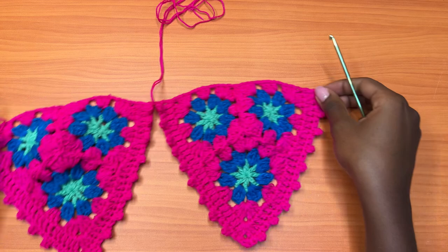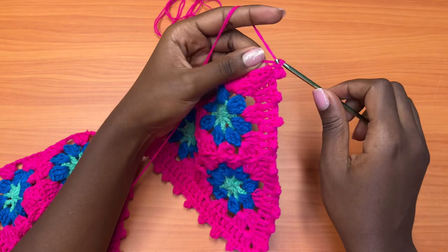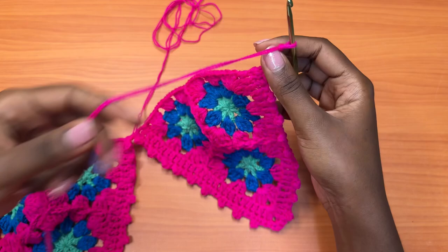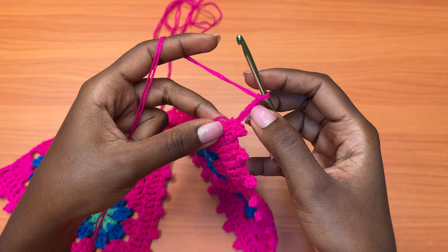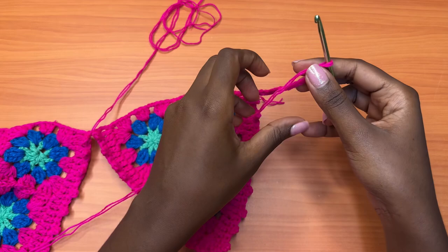So attach your yarn into the very first single crochet on this side, like that, and you're going to make a chain of 18. 1, 2, 3, 4, 5, 6, 7, 8, 9. After your chain of 18, you're going to go into the fourth chain from the hook.